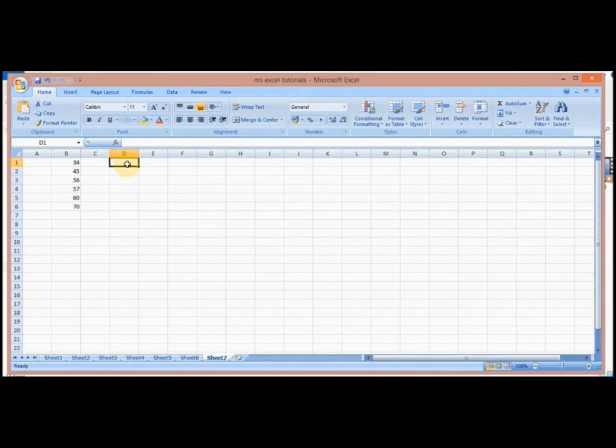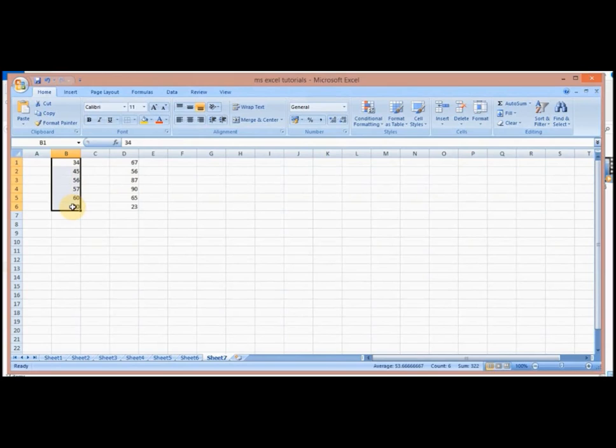If I have 67, 56, 87, 90, 65, 23. Okay, so I want to select these two ranges. What do I do? I click on this, hold the shift key, I click on this, it selects it.